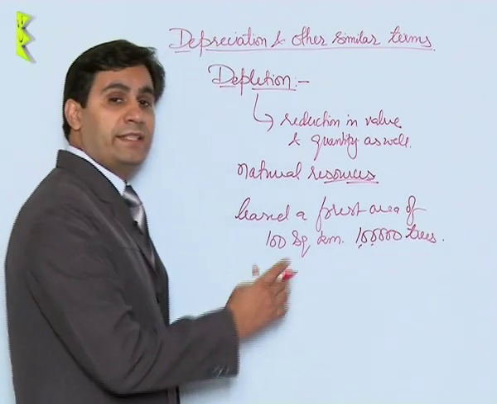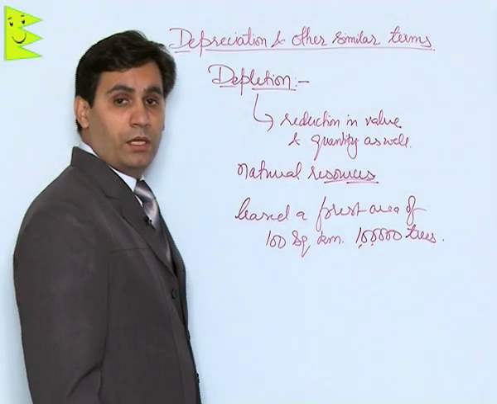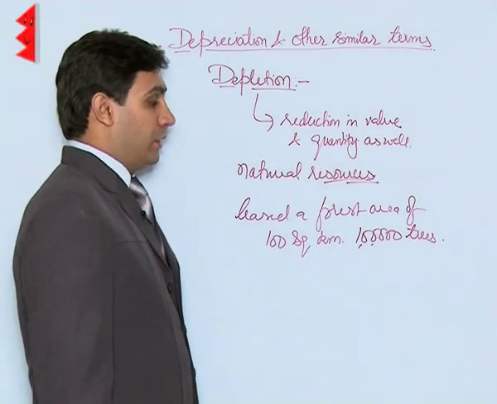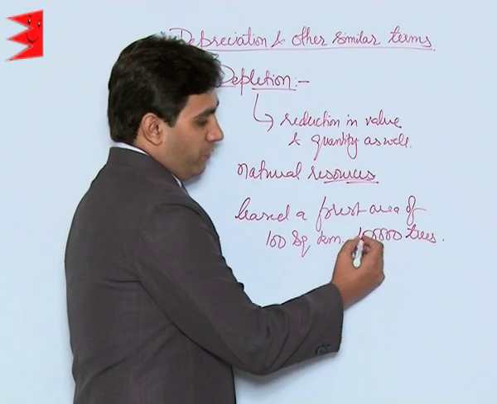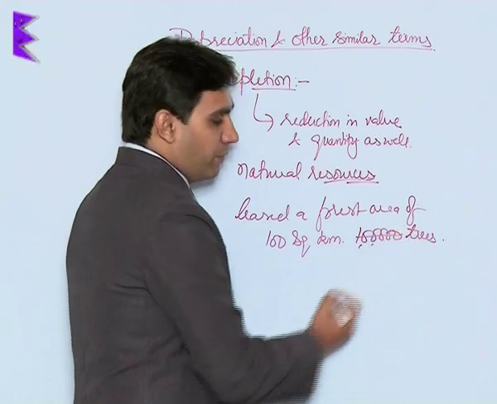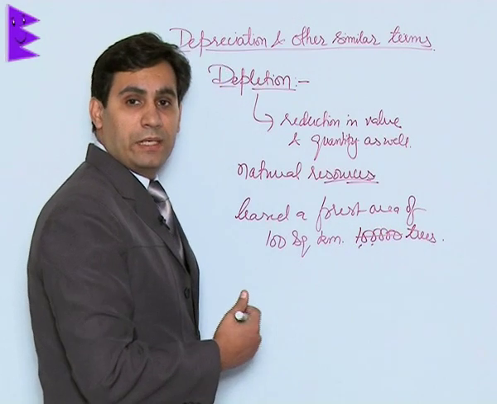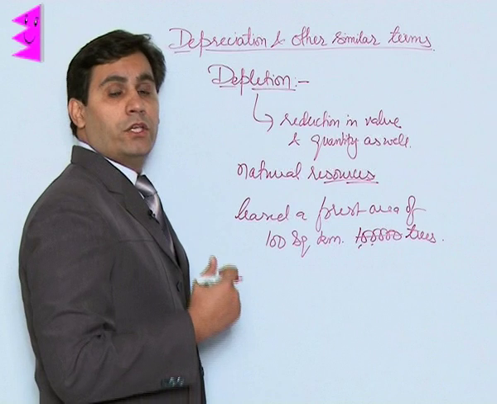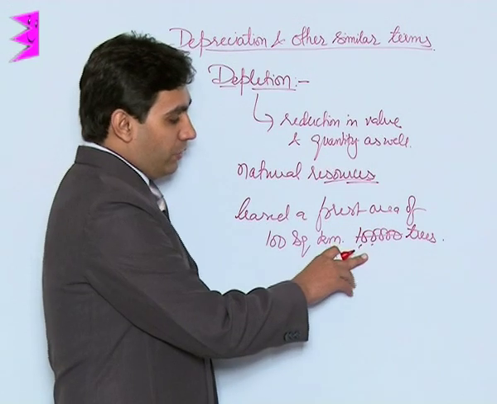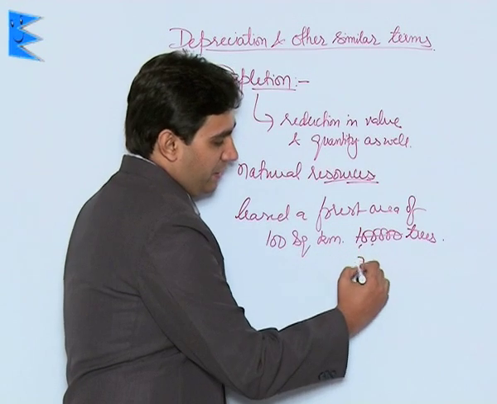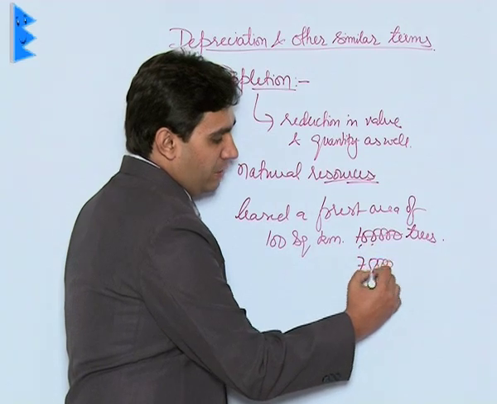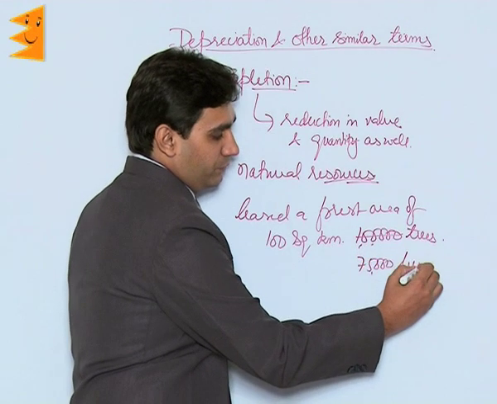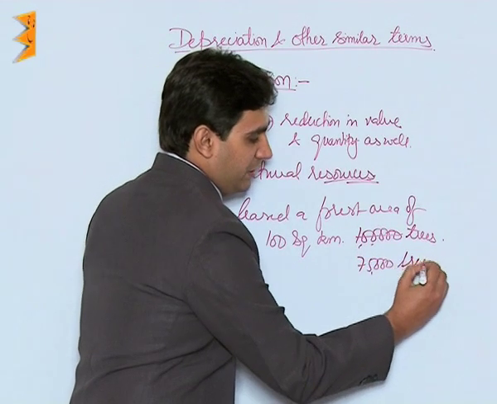Now you want to sell these trees for timber. After 1 year, the number of trees would have been reduced by a certain amount because you would have cut some of the trees. Let's say you have actually cut down 25,000 trees. So the remaining trees are only 75,000. This is after the first year.